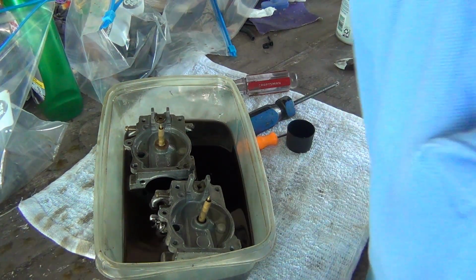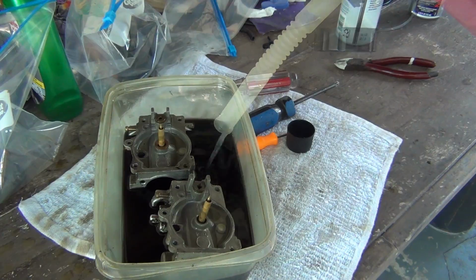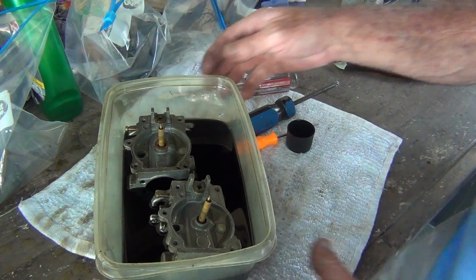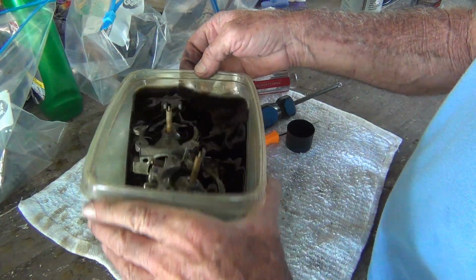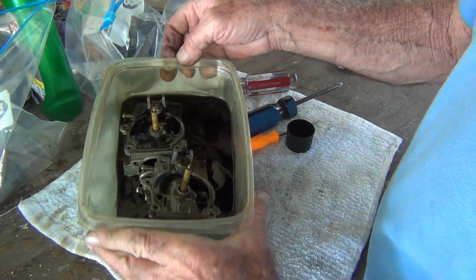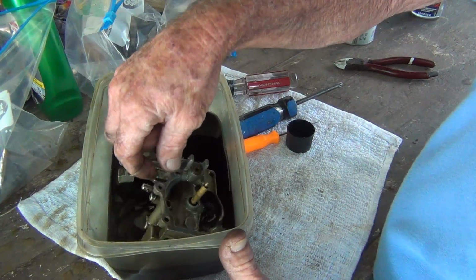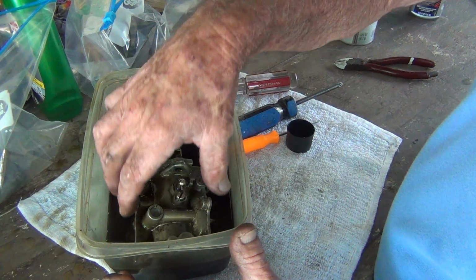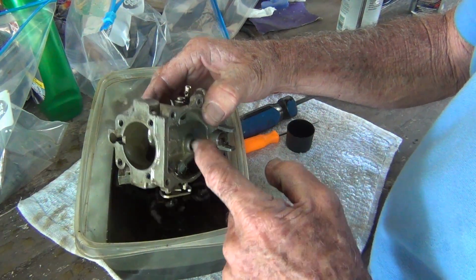And if I remember correctly, now this is ethanol-free gas. Pour a little bit in there. There you go. That's the special recipe. And then I'll let these soak for a day or two or whatever, and come out, turn them upside down, let them soak the other way. Now, if you ever saw those videos I did, wait till you see how nice that brass comes out.